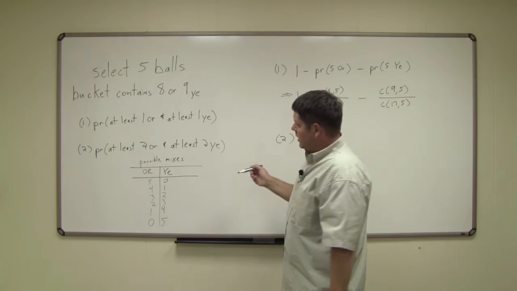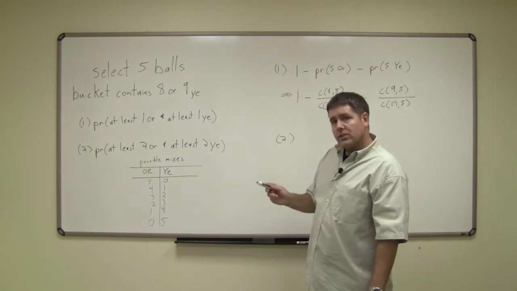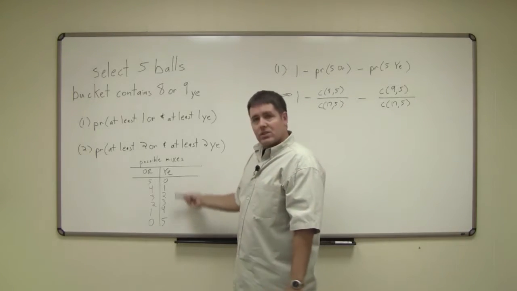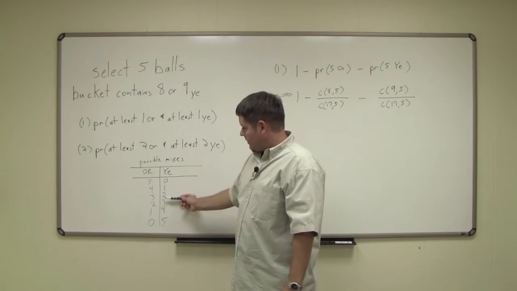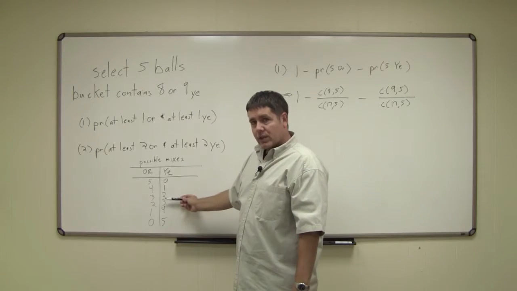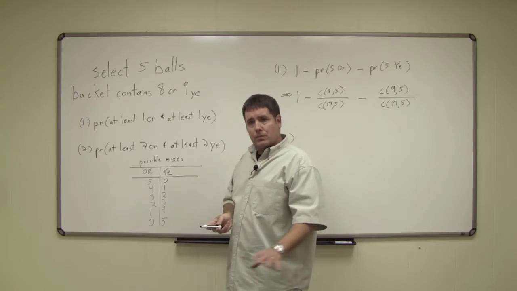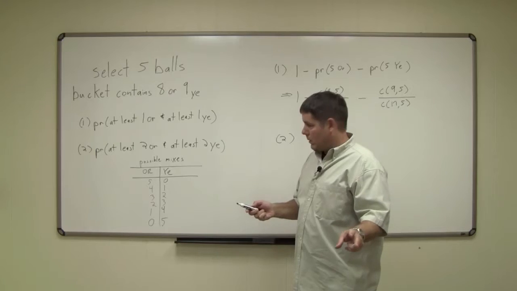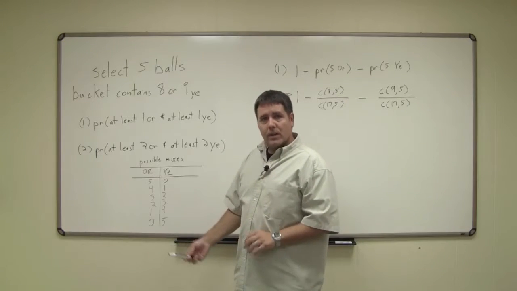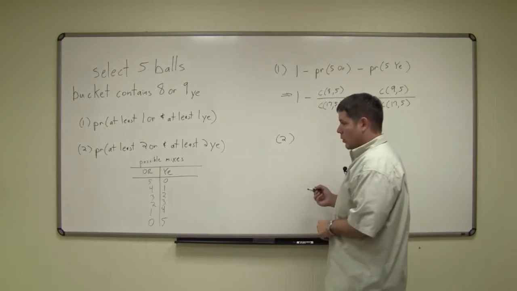Now in number 2, they want us to get at least 2 orange and at least 2 yellow. Well, let's look at it again. Which of these things fit this set of criteria? Only those 2. So 2 different things do, 4 different things don't. The complement would be foolish here. You only want to do 2 math problems instead of 4. You always take the shortest path. The shortest path here is doing what the question wants.